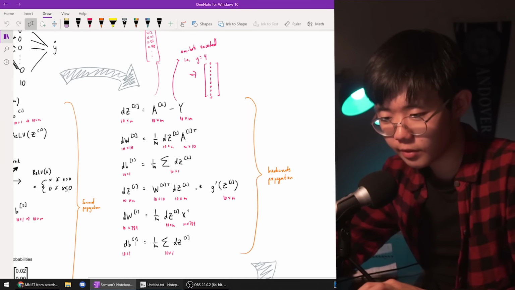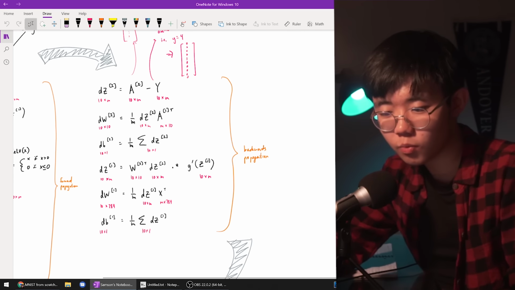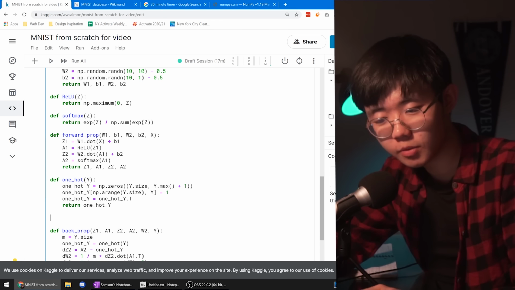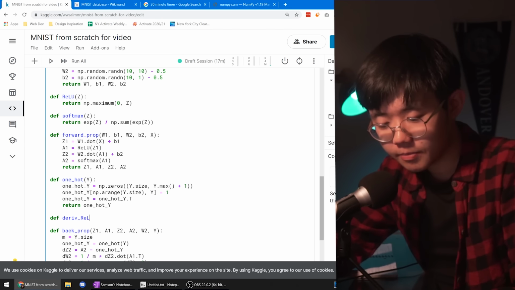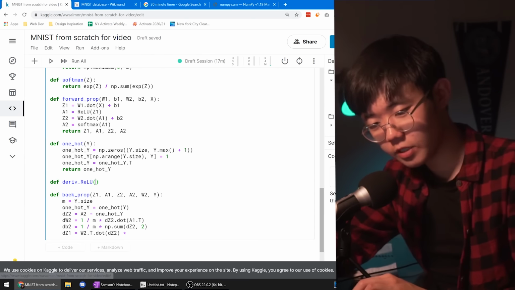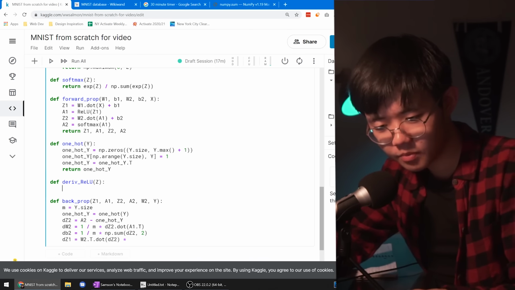And now we're going to have to implement the derivative of the activation function in layer 1. And the activation function in layer 1, remember, was ReLU. So we're going to implement the derivative of ReLU. And that seems kind of fancy at first, and I was freaked out when I first saw it. I was like, how on earth am I supposed to do this? But it's actually really easy.